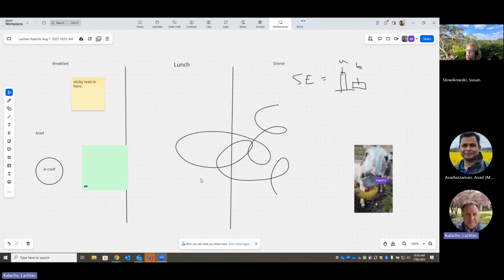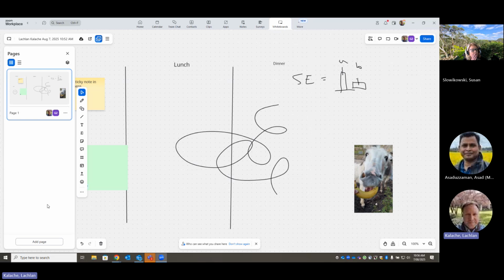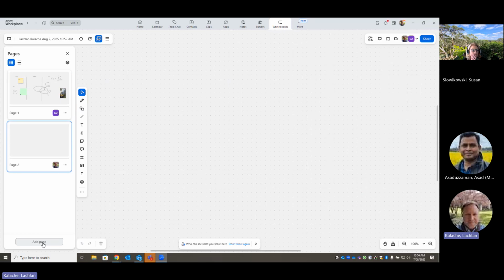What else can we do with it? Right now we're on one whiteboard. What if we want this to be part of an activity with multiple whiteboards? Up the top here, you'll see page 1 of 1. I can click on that and I now have the ability to add additional whiteboards. So I can add as many of those as I like for our participants to then work between.